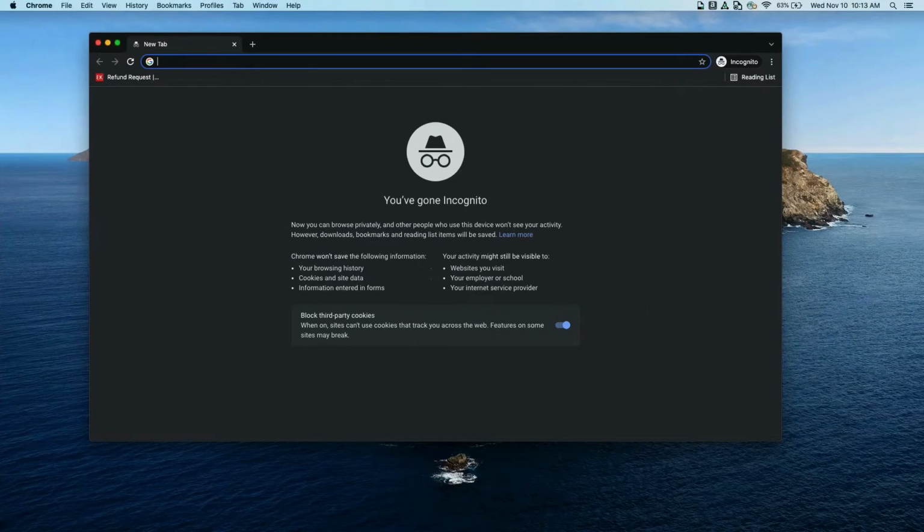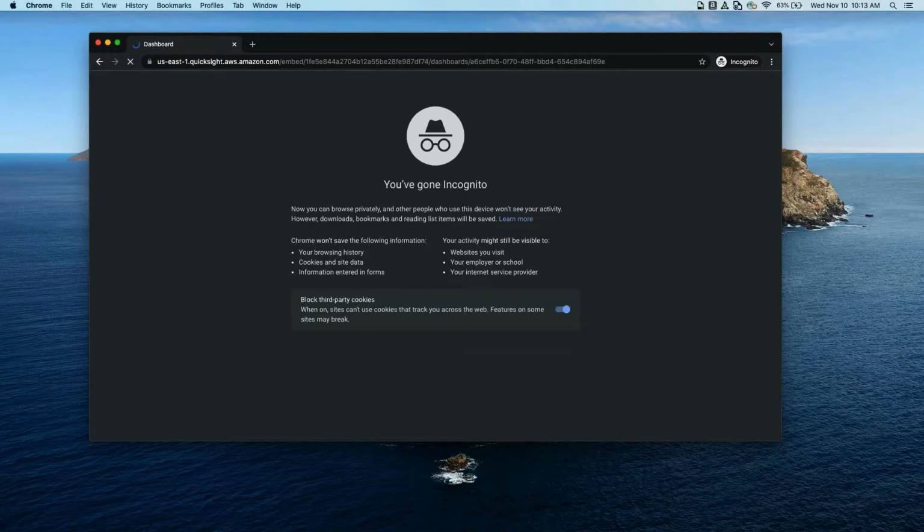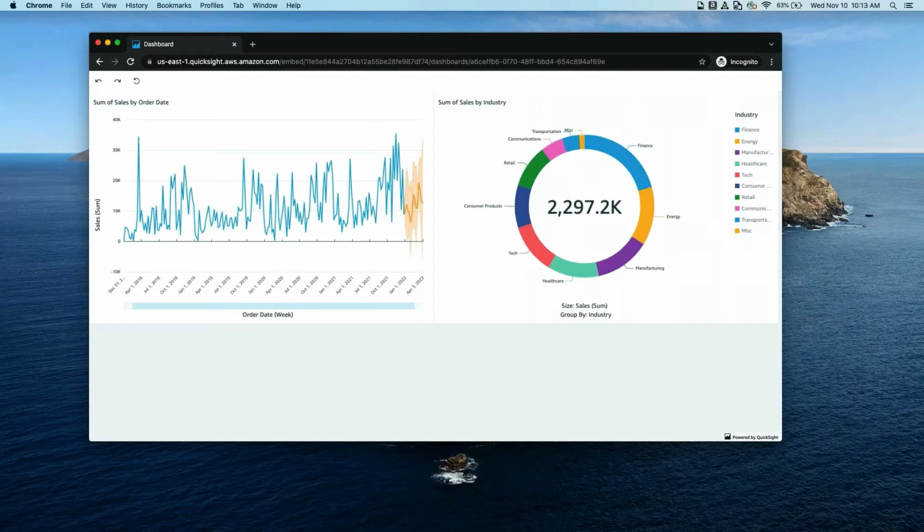Okay. So you can see that embed URL which I generated, I just put it into a private browser and it gave me that dashboard. I didn't have to authenticate at all. So that's anonymous embedding, the basics of anonymous embedding for you here.